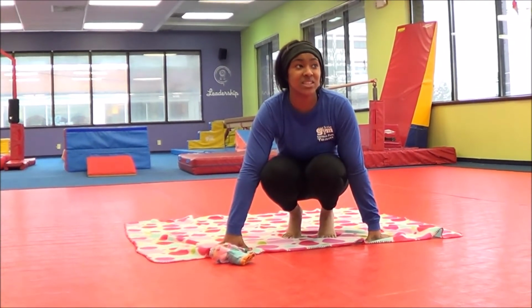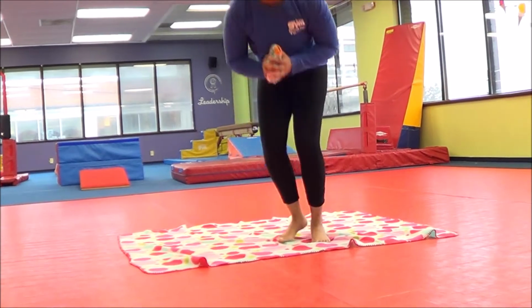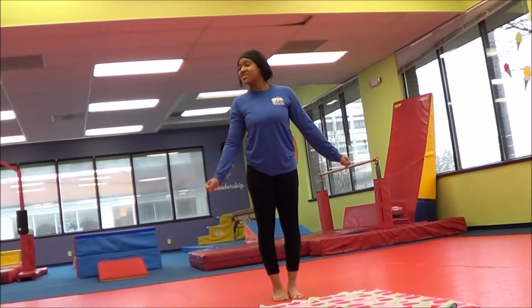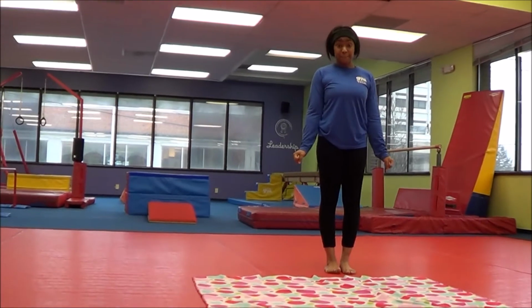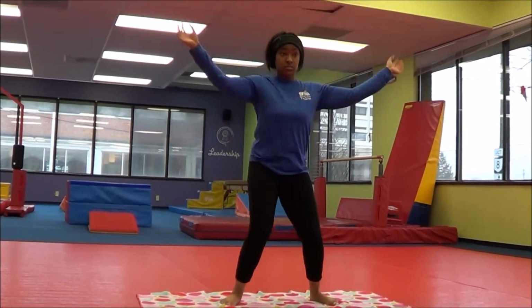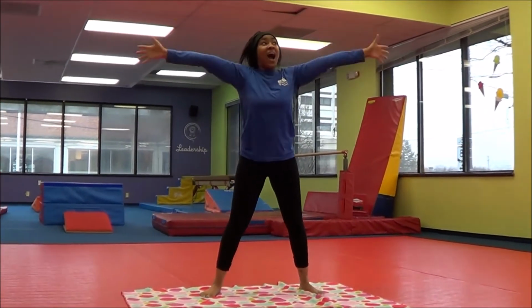So first thing we're going to do is our warm-up, which is counting at home. For this, you don't need your socks just yet, so I'm going to put them away. We're going to do some counting and moving today. First, let's count your limbs. That means arms and legs. Ready? 1, 2, 3, 4. 2 arms and 2 legs.